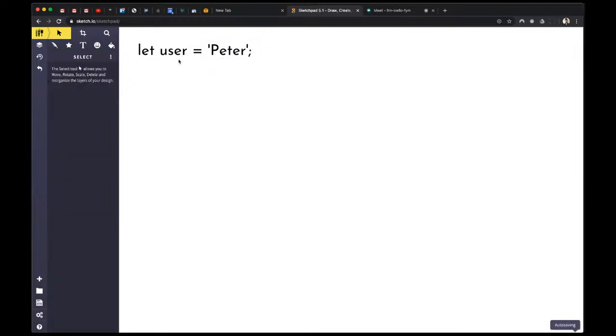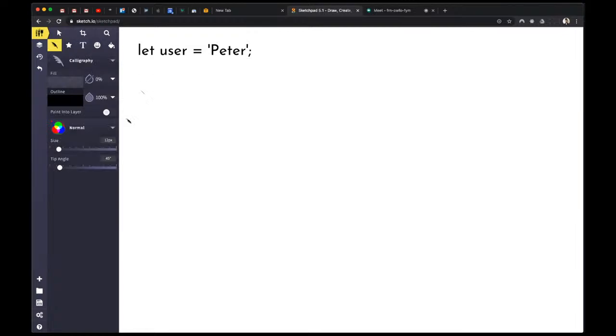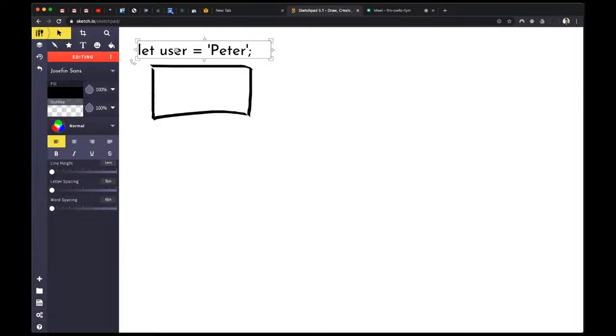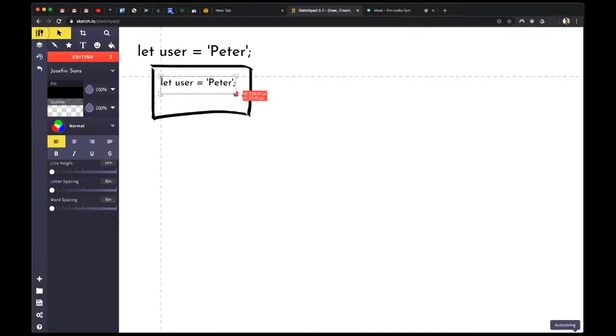When we create a variable, let user equals Peter, in reality what JavaScript does is create some sort of box. Inside of that box, all we know is that there is a variable called user and the value of user is Peter.